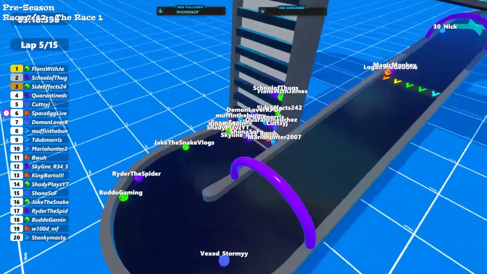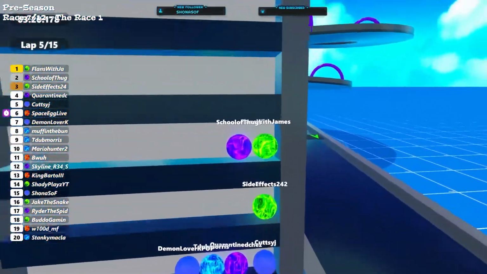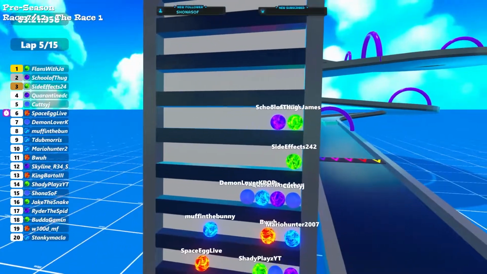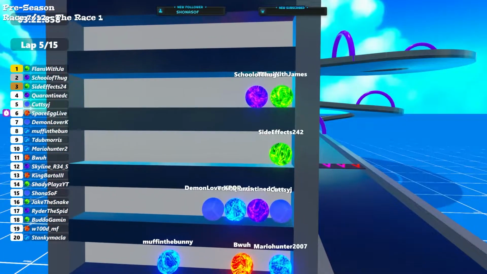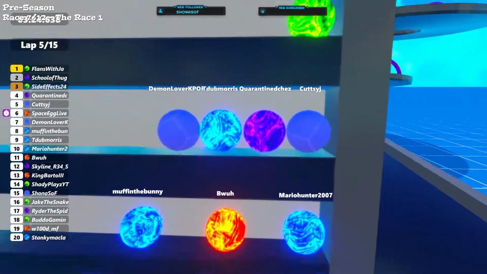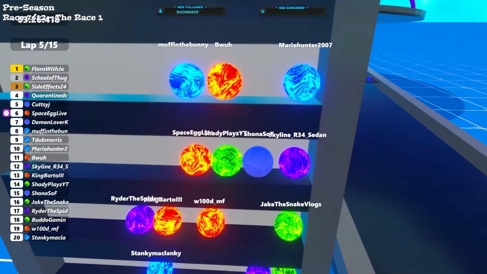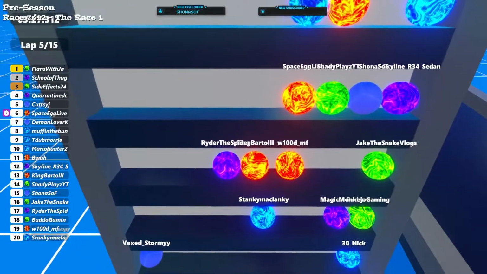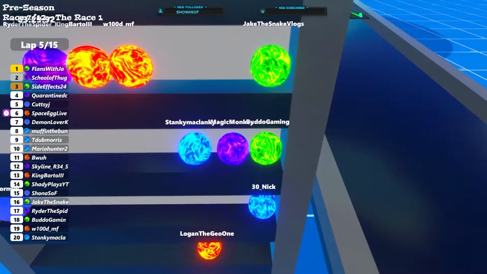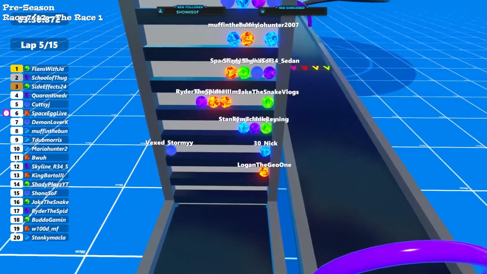So around this midfield and towards the back, everyone is quite closely packed. And it looks like James and School of Thugs are actually side by side for this top spot. Side Effects 1 place down in third. Then we have Demon Lover, T-Dub, Quarantine Cheese, and Kutsi together. Muffin, Bwer, Mario, Space Egg, Shady, Shona, Skyline. Then Ryder, Barto, Wood, and Jake. Stanky, Magic, and Budo. Stormy and Nick, and then Logan down at the bottom spot.